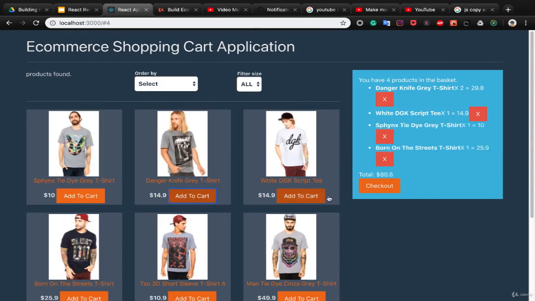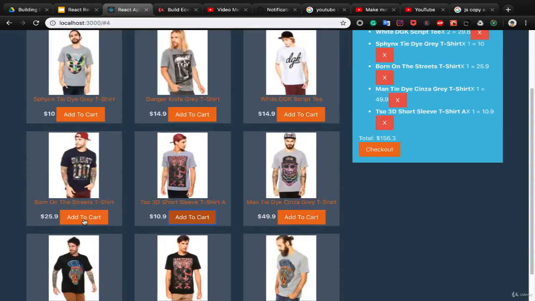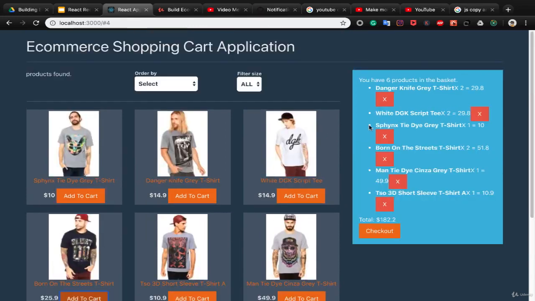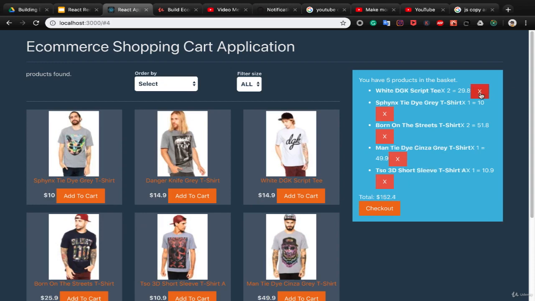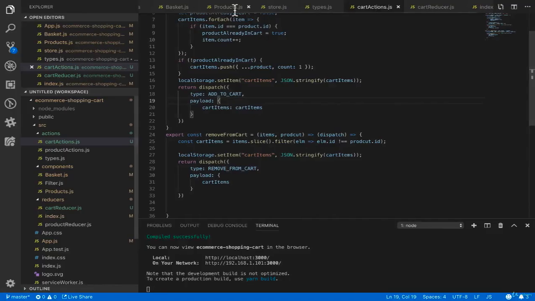If you click on add to cart, you will see your product is going to be added to the basket, and if you click remove, removing the item from the basket doesn't work because we need to add the specific case in the switch case for the cart reducer.